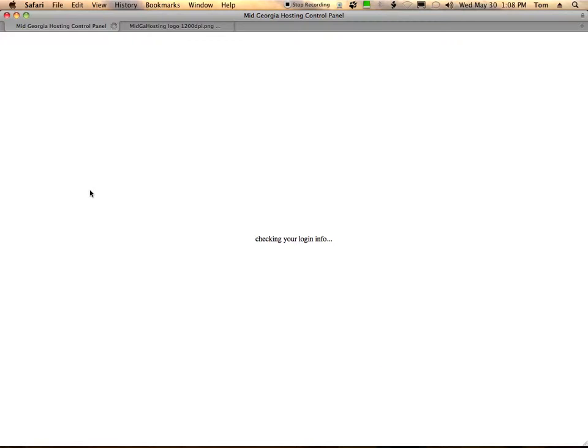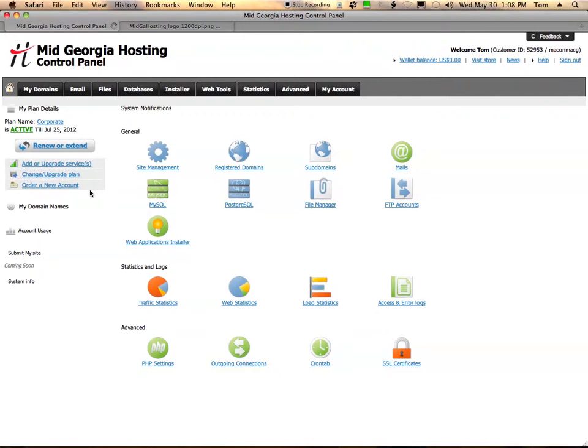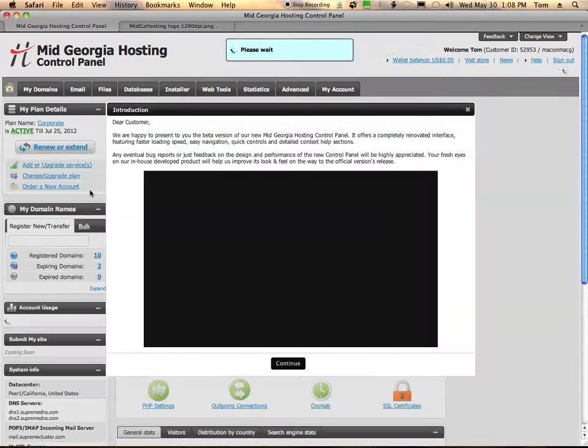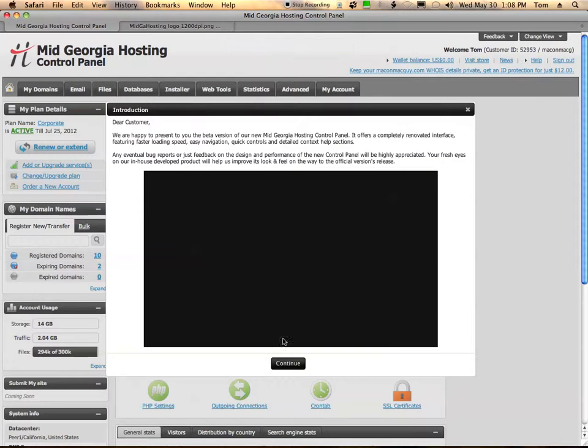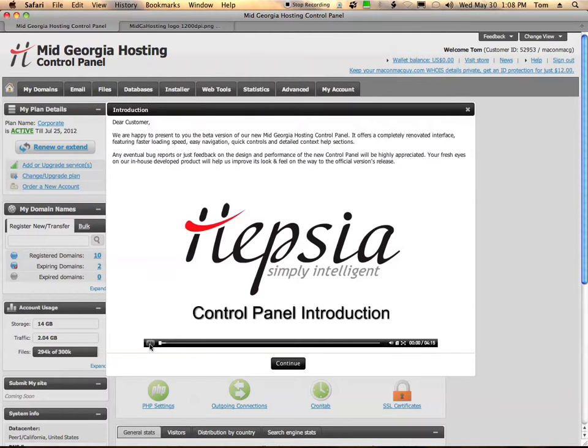What I like about this, and yes, I am biased, is that it is so easy to manage your site and make changes and do anything from upload files, download files, change PHP settings, and it's done in a graphical manner, so it's kind of hard to mess something up. There's always help available, very easy to do.